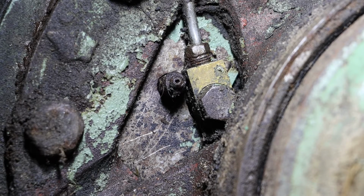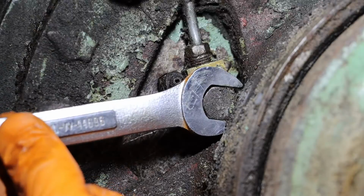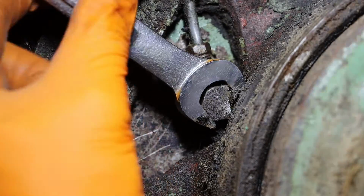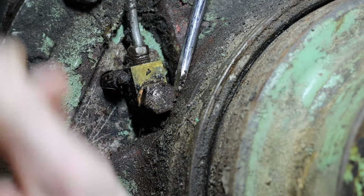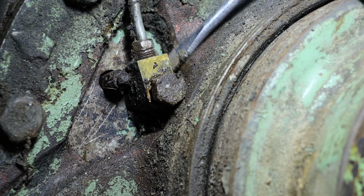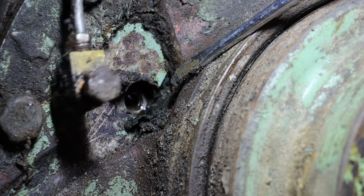Now, depending how old and crusty your system is, you could attempt to remove the brake line, or you could remove the banjo bolt. For this, we're going to see if we can just remove the banjo bolt and see where that gets us. A tubing wrench is not able to fit in here, so we will be using the open end of a 9/16 combination wrench. With a little bit of persuasion, and as we loosen that up, we can work that off of the fitting. There will be a brass washer on the back side that might fall off. You do not want to lose that.